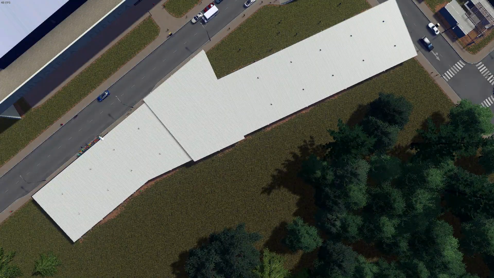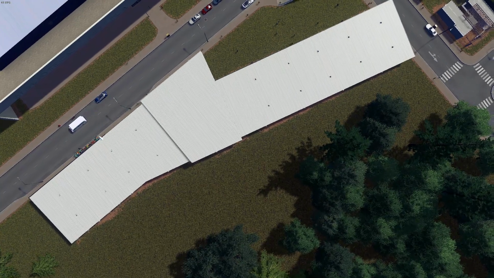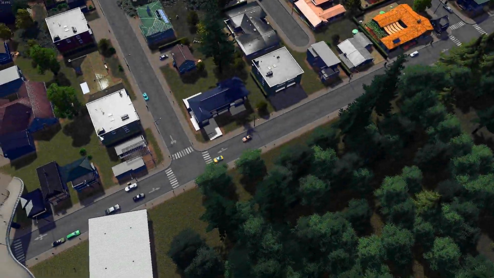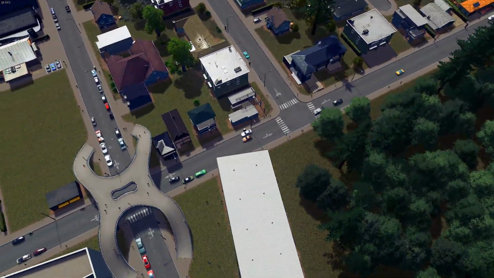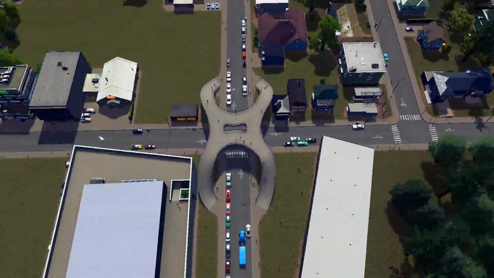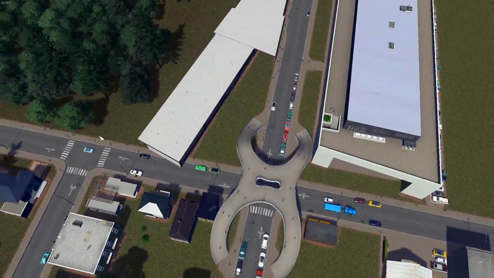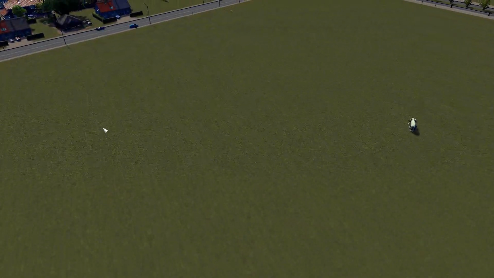Got everyone waiting at the bus stop. That's nice. There's less cars on the road. The buses will bring everyone to where they need to be. And that's a really big thing in these games, it's the public transportation. Otherwise, every single person's driving a car, and it just builds up a lot of chaos on your streets.